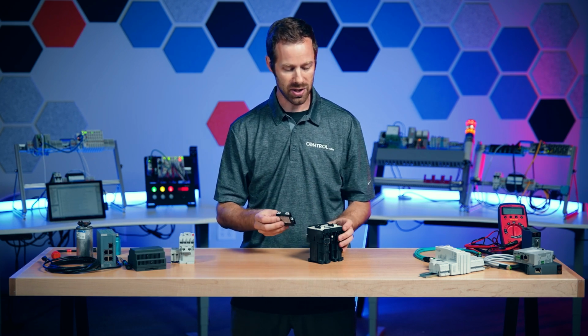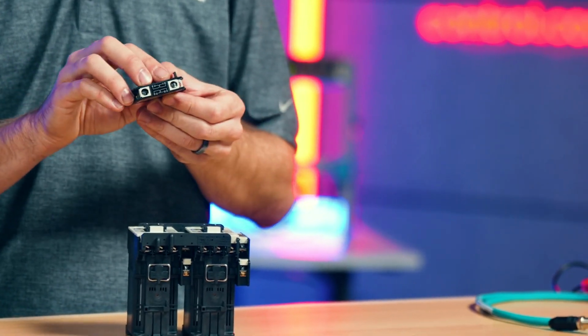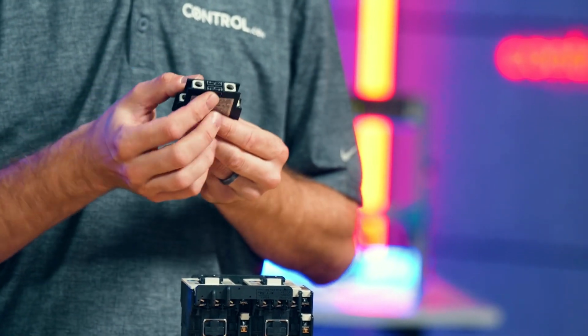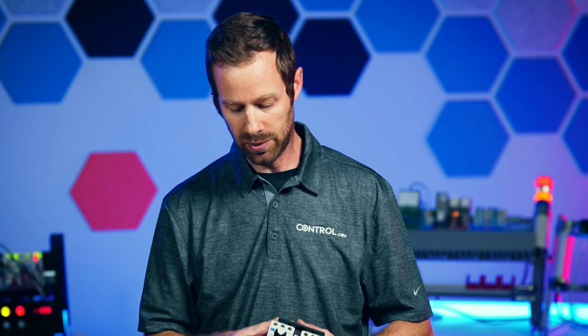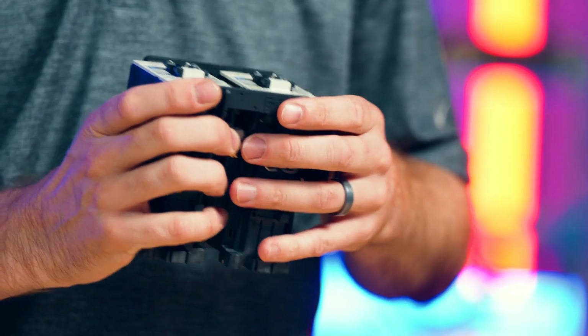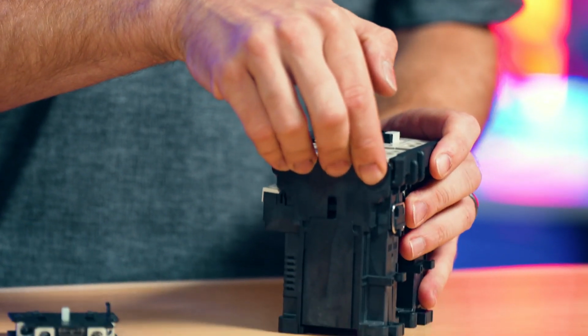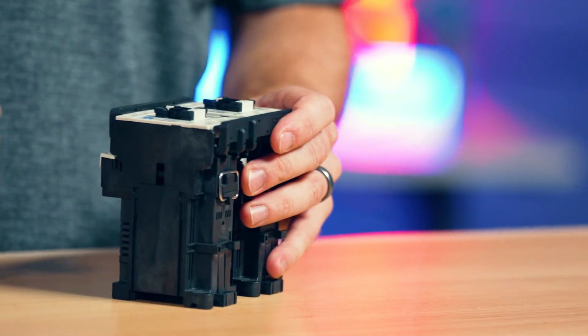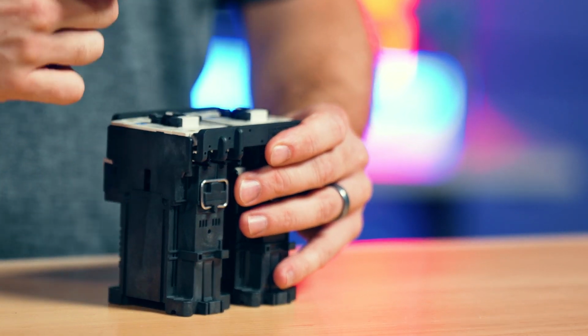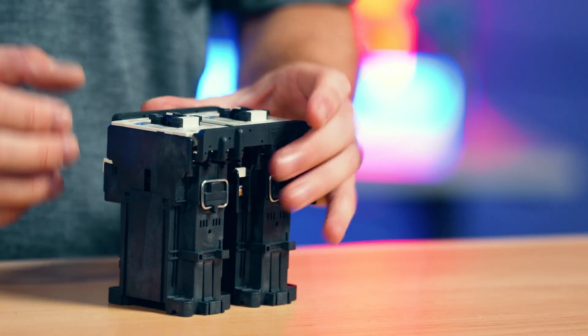These ones that are attached to the side are also the same. This one involves a set on the top and on the bottom. The top set is normally open, the bottom set is normally closed on these types of contact blocks. These auxiliary contacts often can be mounted to either side, depending on how and where we need to install it in the control cabinet. And when they're on top, we just have to verify that we've properly aligned the wires, not just for the contact set, but also for this auxiliary set that supplies the feedback.